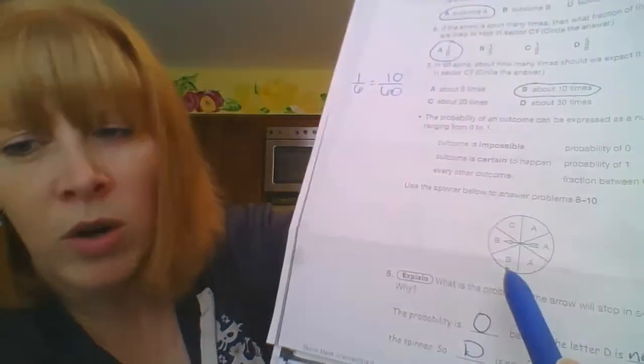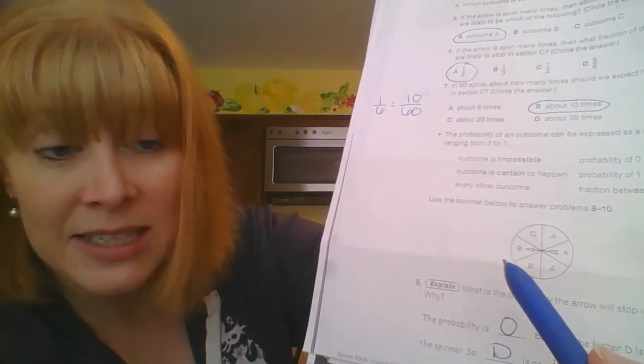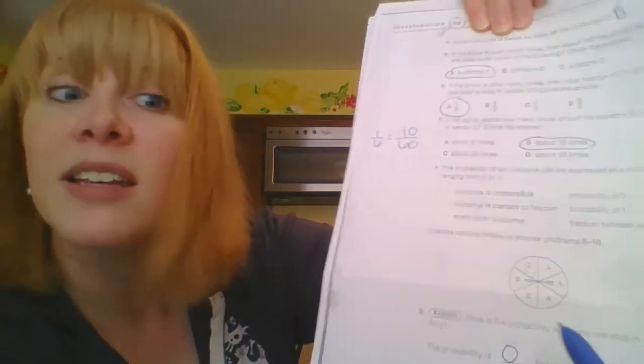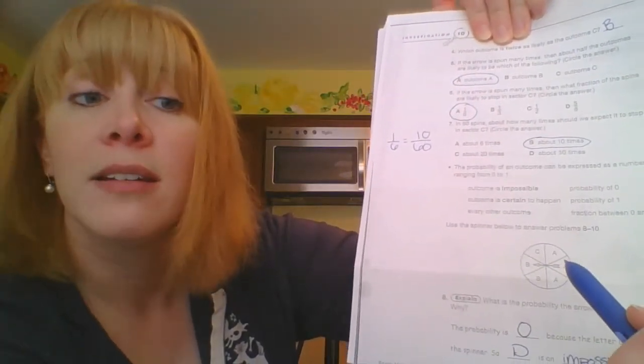What is the probability that the outcome will be one of the first 3 letters of the alphabet, and why? So the first 3 letters of the alphabet are A, B, C. And I had to stop off in the middle of my serenade. What are all the letters that are on the spinner? I only have A, B, and C on here. So am I likely to choose or to spin an A, B, or a C?